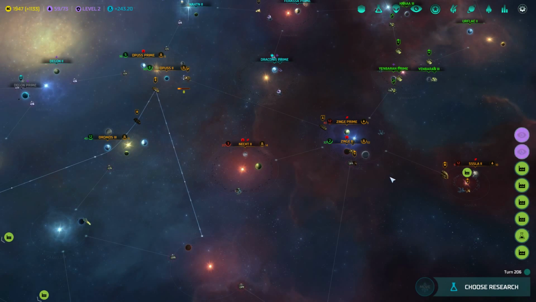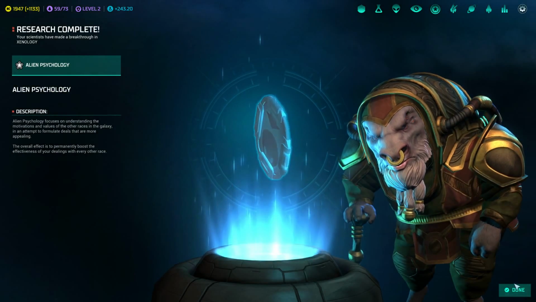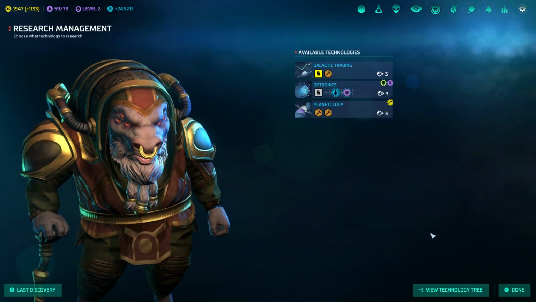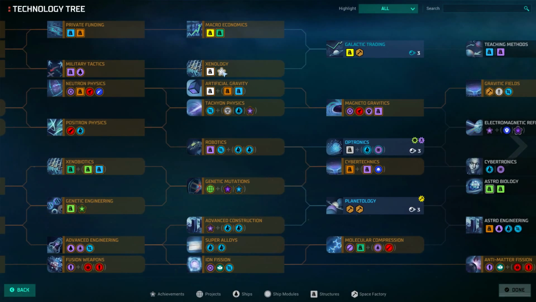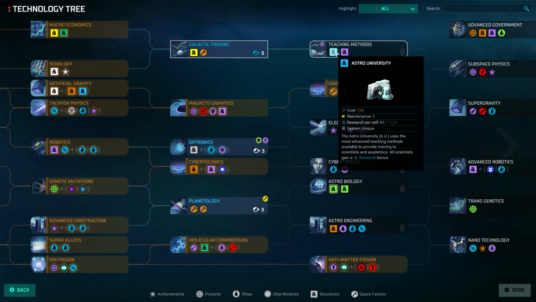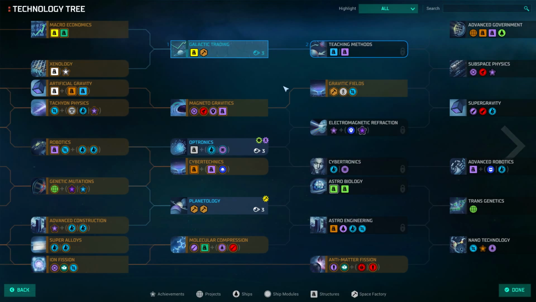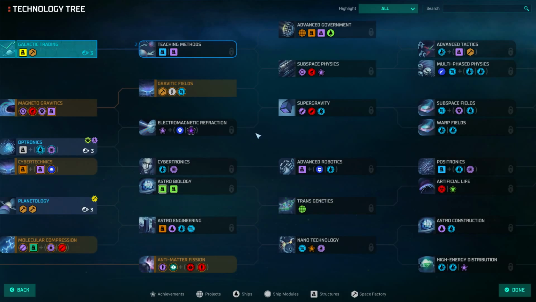That's about it. Okay, tech this turn, we've just picked up alien psychology, which may be really good, maybe crap, who knows. I've done well without it, I think, diplomatically wise. I think what I'm going to do is head up towards Astro University now for the extra research. Probably the way I should go, but you could definitely make an argument for getting that sooner, perhaps. But there's hopefully not long to go.